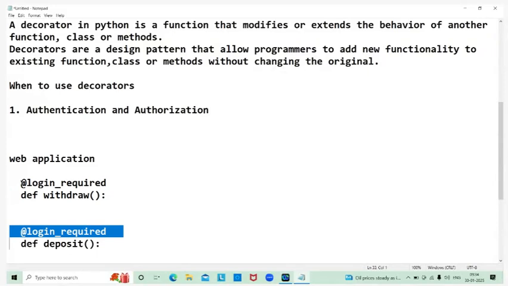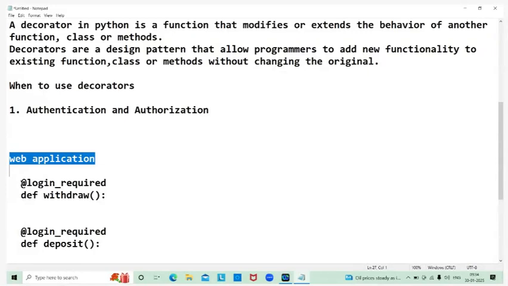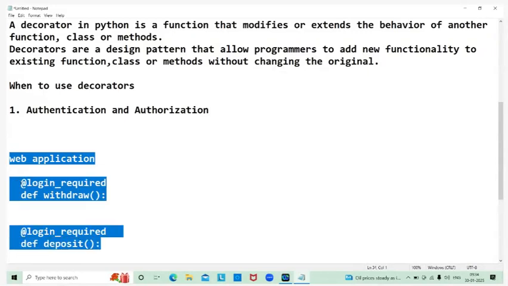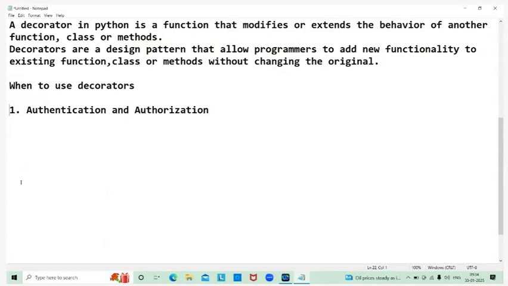Now all these are use cases: when I should go for decorators. For example, one is authentication and authorization. Authentication is like checking permissions.